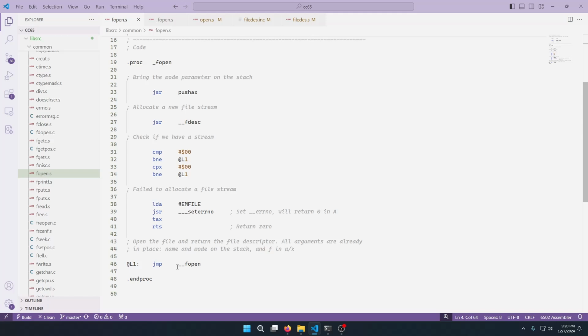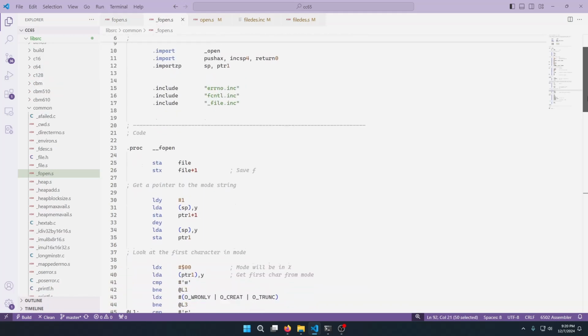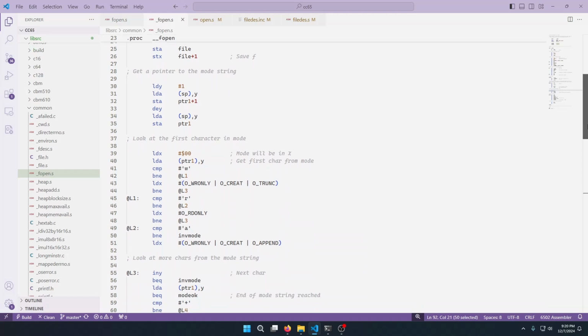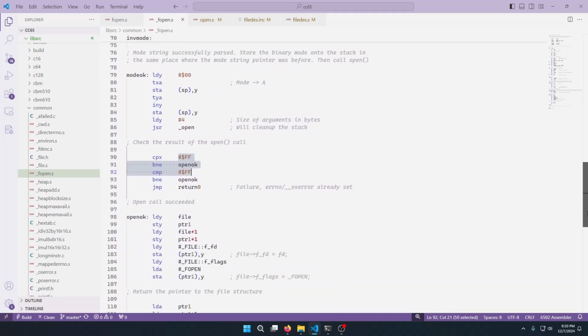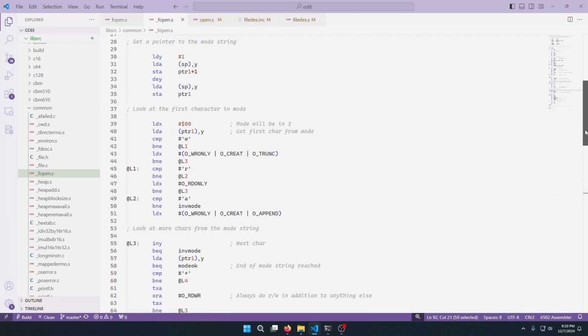And I think it was split up like this just as a matter of convenience because the next section of the code could be shared between fopen and a couple other places like freopen, I think, also will use this __fopen call, which you can find in _fopen.s. So this has a little bit more meat to it, but it's still not actually doing the work of opening a file by itself.